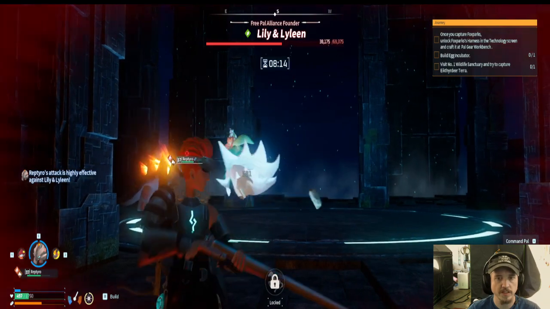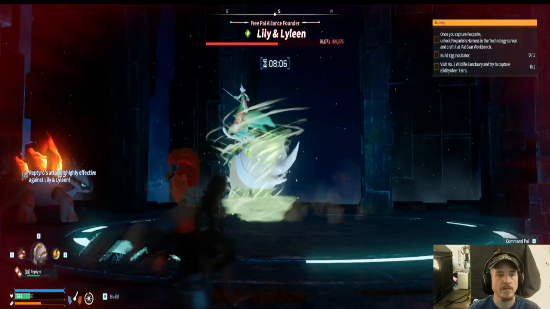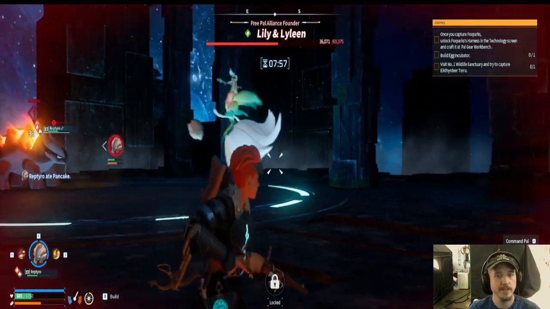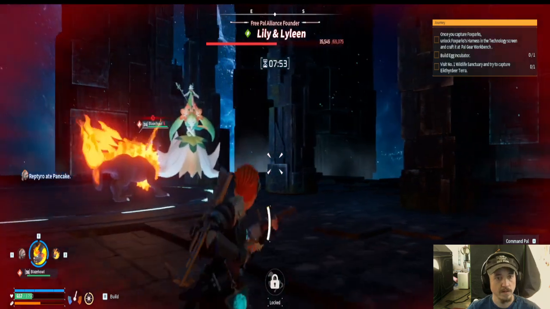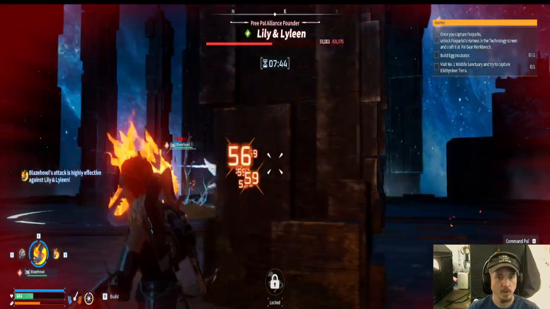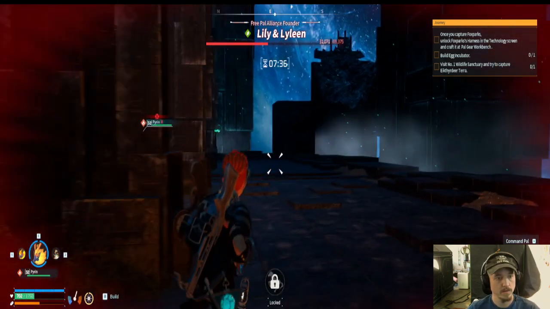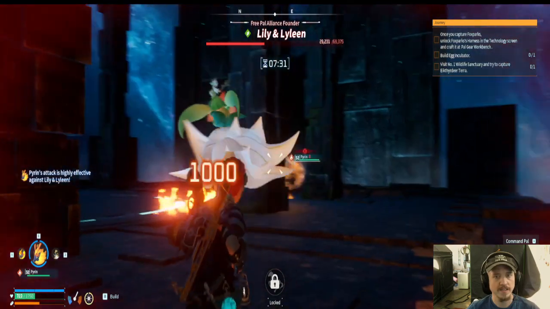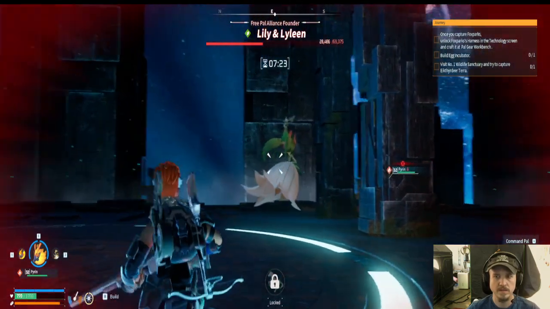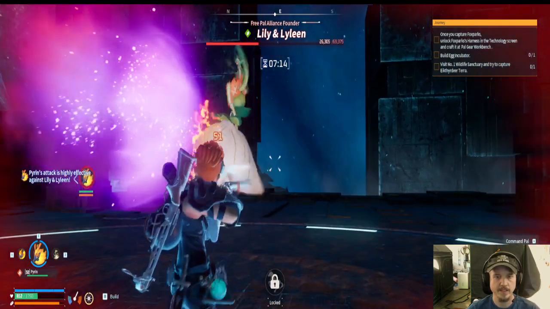Somehow switched to the single shot shotgun. See if I time it right, I can save my dude a whole lot of damage. I thought I changed it. Once again. Oh, damn gun. What's happening with it?